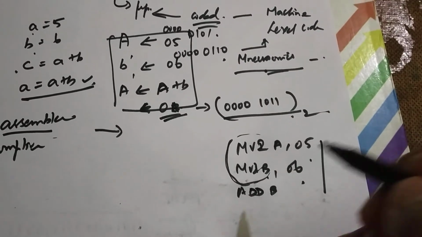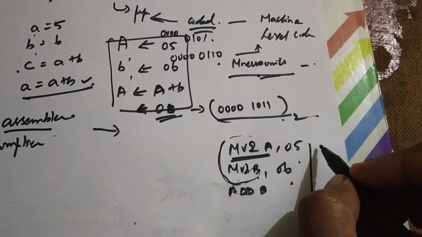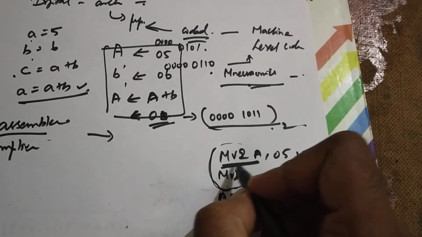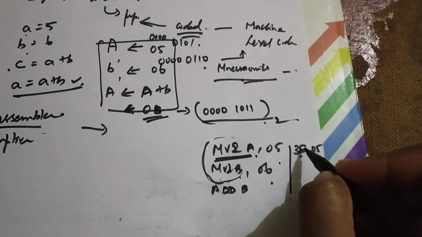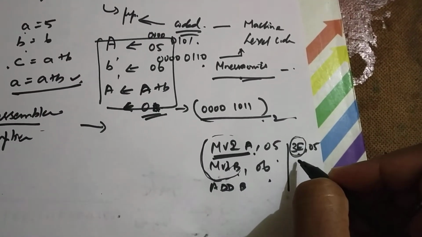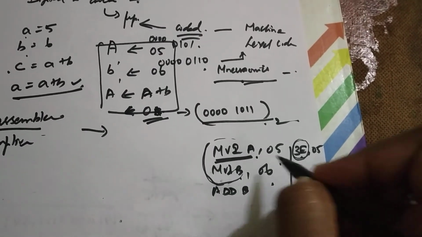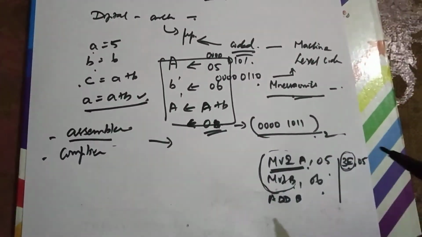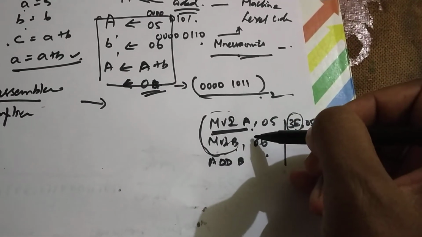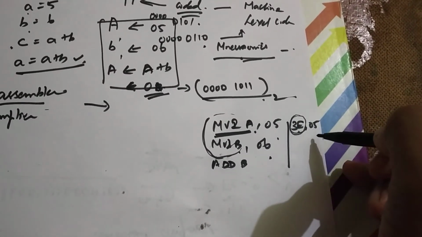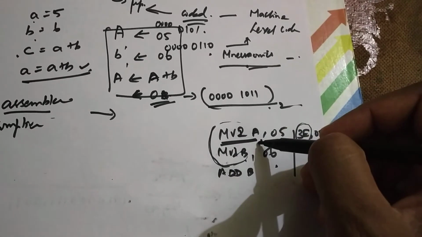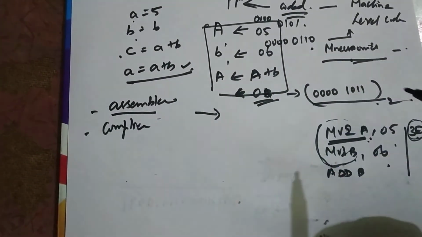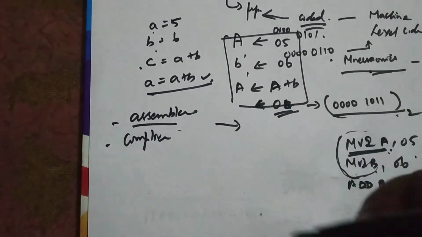This is the statement that is understandable by me. But when it goes to a machine, move immediate will have a hexadecimal value, let it be 3e. So 3e denotes move immediate A, and then 05. The first hexadecimal value shows that it is a command to move into the accumulator, the A register, the value 05. So the code I write like this, the machine needs converted as 3e, 05. The conversion of move immediate A to 3e is done by the assembler. That we call mnemonics to a binary pattern.